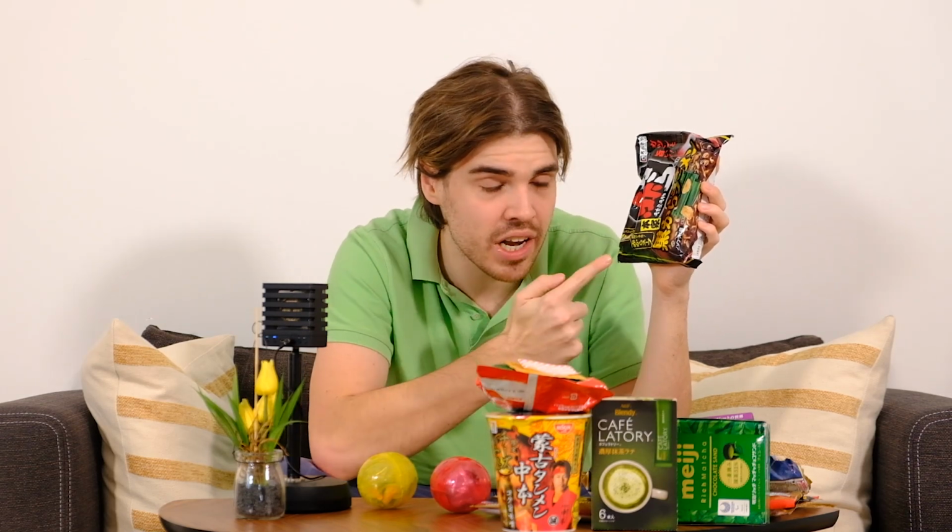We have one noodle that I already know. This is delicious. I don't know about you guys, but I prefer my cup noodles or ramen to come with packages with seasoning that is water-based and not powder-based. And the reasoning for that is it just tastes so much better. The sauces that you include in the ramen taste so much better when it's a proper sauce and not just a powder, like for example you see in these ones. This is going to be delicious. I've had this before. I really liked it. Let's see if we can make it look very elegant. Let's eat this one together.